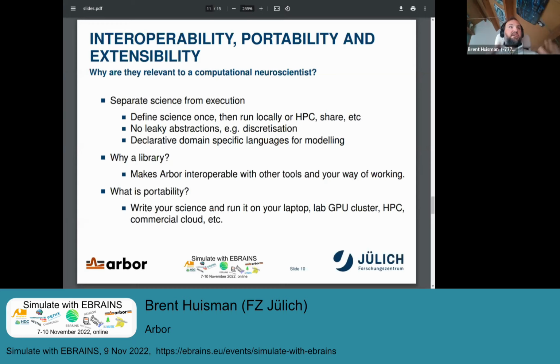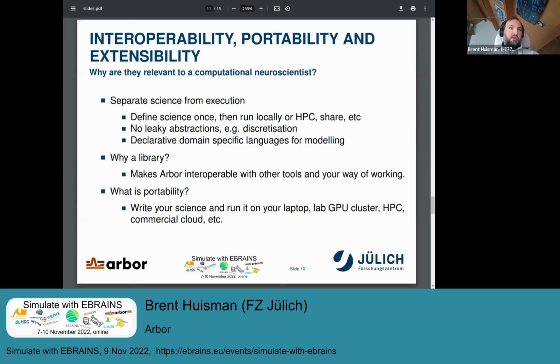This separation of science from execution means that the abstractions, let's say, I should say implementation details of the simulator, should not leak into the scientific description that you're writing. Your scientific experiment should not be changed or work around the particulars of a certain tool.